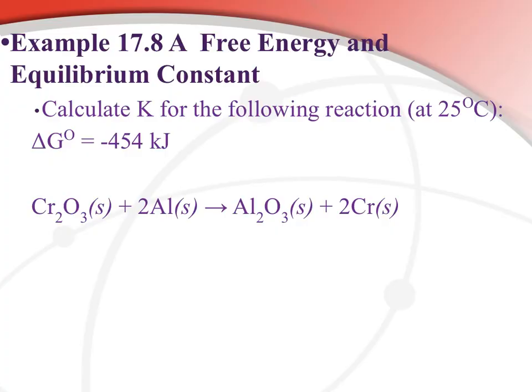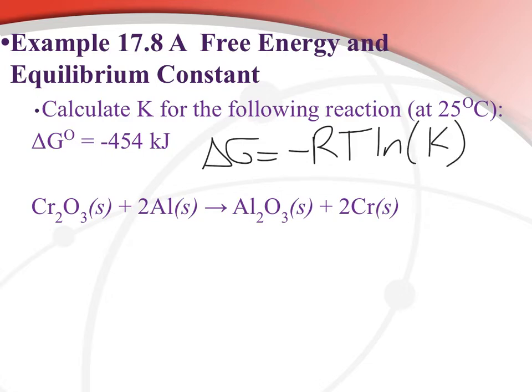And since delta G's are related to equilibrium, we can calculate those with our delta G equilibrium equation. We know if products are favorable, then K should be bigger than 1. So the equation is delta G equals negative RT natural log of K. We're just going to plug these in and go back and forth between them. Conceptually, it's more important to know the sign of delta G is related to the ratio of K, greater than or less than 1, positive and negative. We won't calculate these often, but nevertheless we can do it.